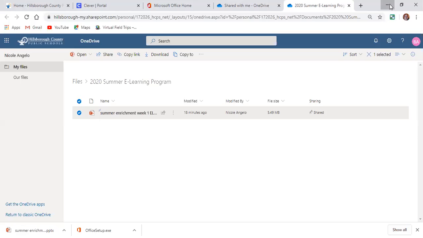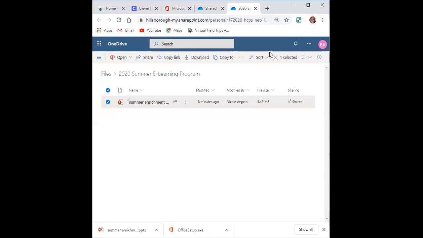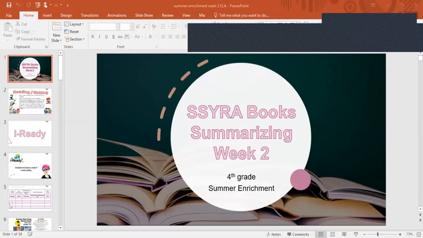So once I'm in here, all right, hold on a second. So here is the open PowerPoint. I have it here, but I do need to know how to use PowerPoint and be able to access all its features. We're not creating anything, but you will need to be able to pull up the PowerPoint and view it. If you have to go back, you'll have questions, you're able to get all that from here.